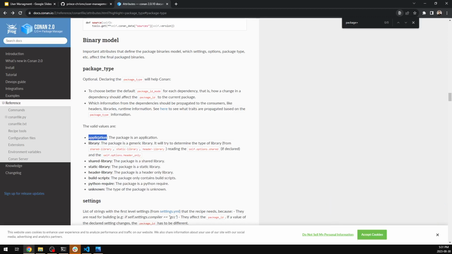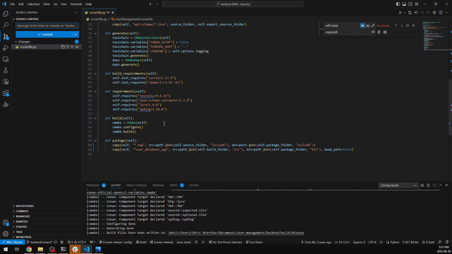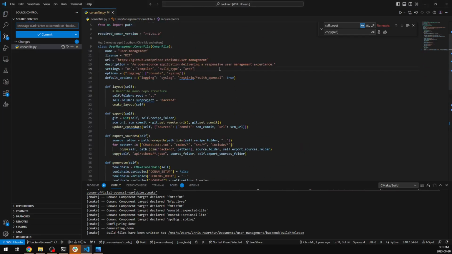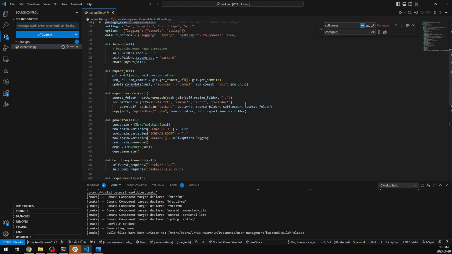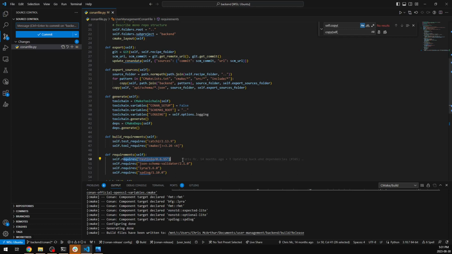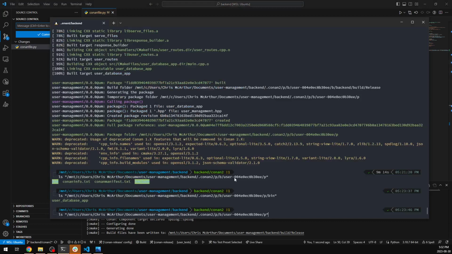So if we switch back to VS Code, we can add that in right above our settings. So we can make sure when we're changing our dependencies and revving them, for instance, if here we have Restinio, if this became 16, Conan knows that that minor bump would impact our ABI, and it can better calculate our package ID, which is a huge advantage to be having. So I'm going to test this quickly one more time. This is going to take a while, and when it's done, I will be right back.